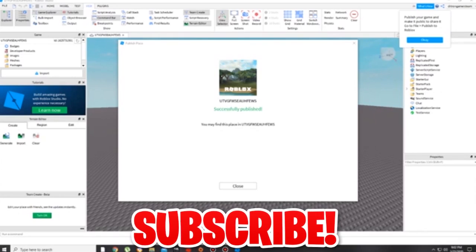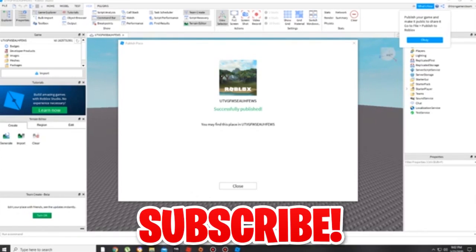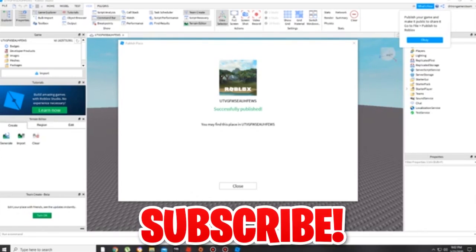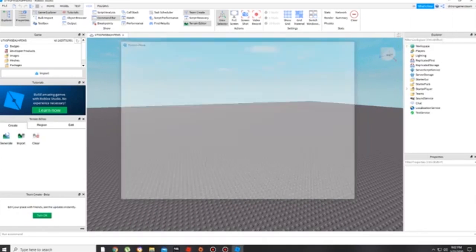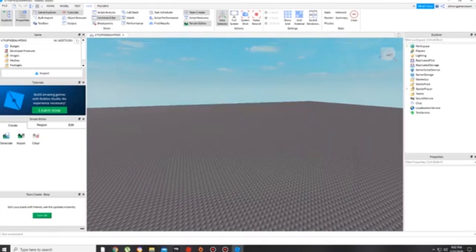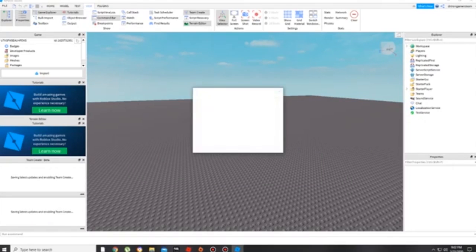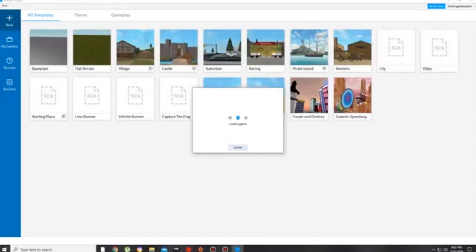An obby is one of the simplest and most popular games you'll see in Roblox. They're basically 3D obstacle courses that players have to navigate by running and jumping to avoid hazards in other areas of the level. They're kind of like platformers in the vein of Mario and Sonic. For the sake of this tutorial, to keep things very simple, we'll focus on making an obby as your first game. Making your first game. Pick the obby template and upload it.